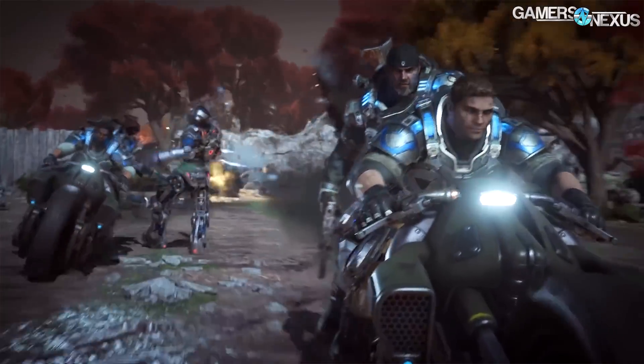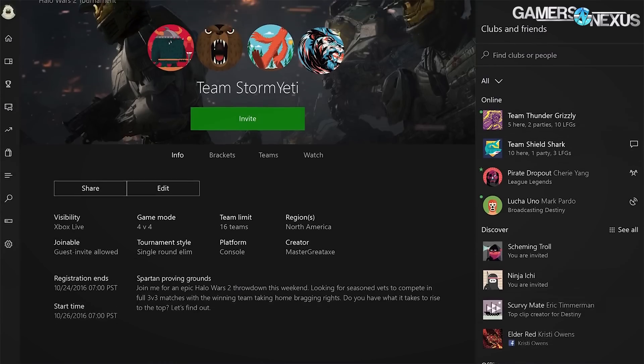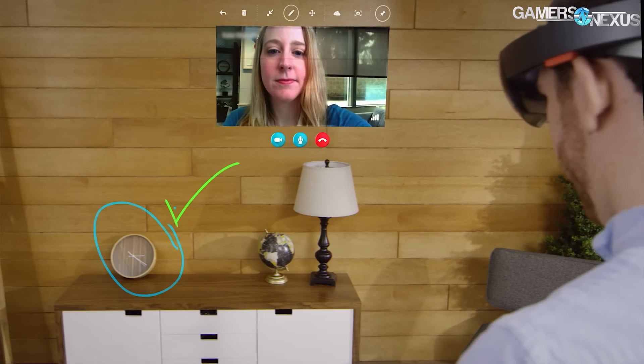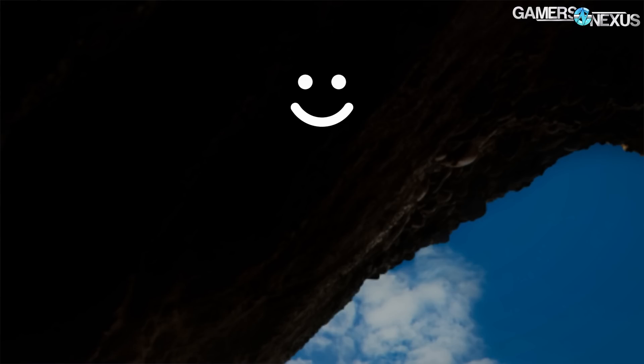As always, you can't just take this data and scream that the FCU caused huge gains or no gains or the opposite. You've got to take the whole picture into account, and with many GPU-bound tests out there, we figured we'd run a CPU-bound test to try and pinpoint performance uplift and look at the other side of the spectrum.